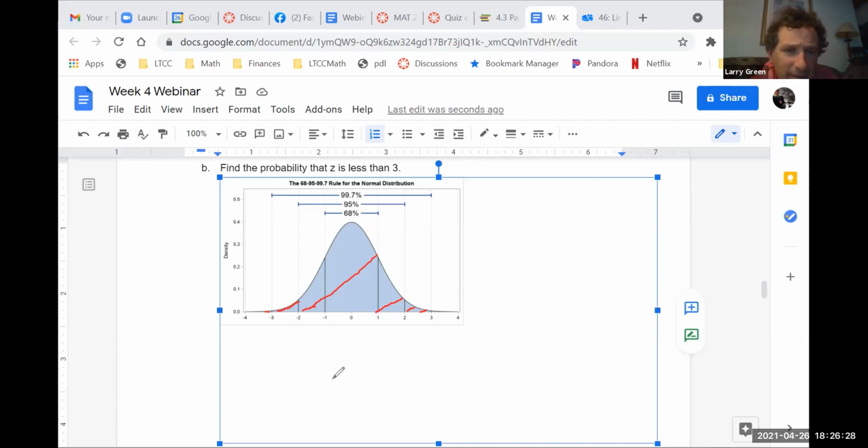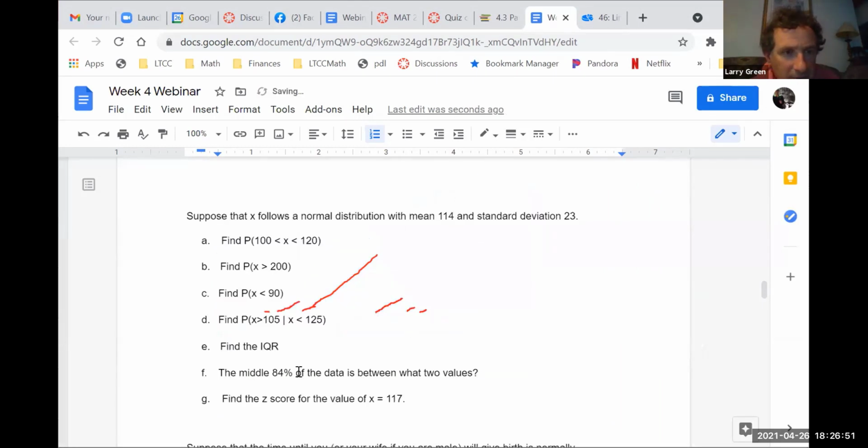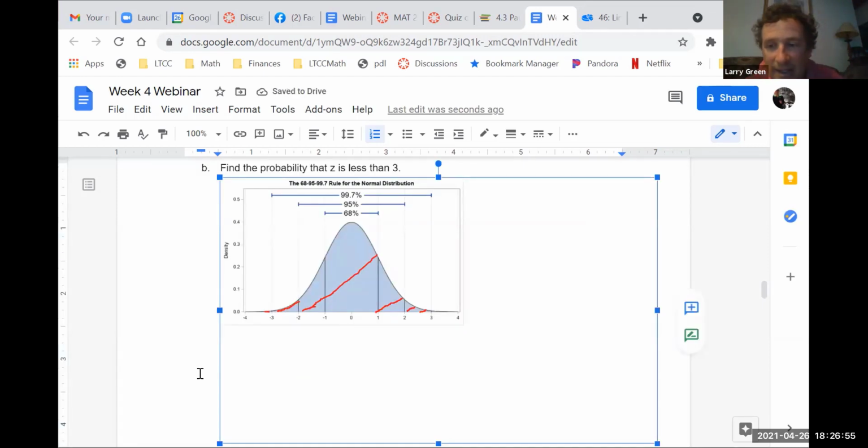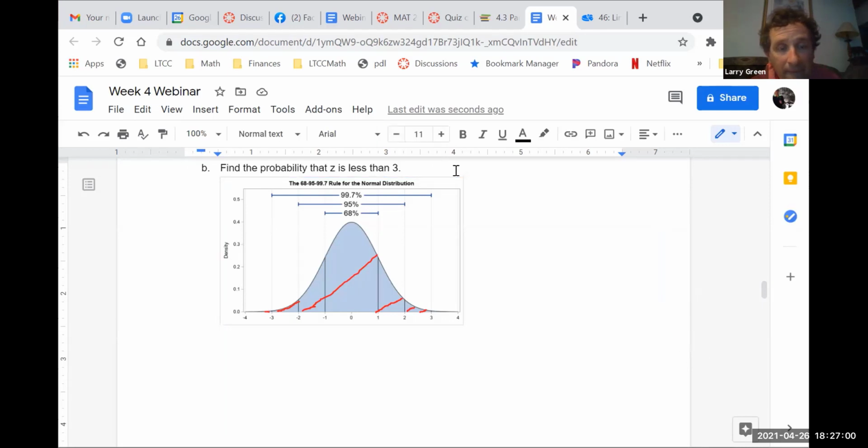All right, well, how do we find the probability that Z is less than 3? Any suggestions? This is a little bit of geometry. Any ideas? Okay, so the idea here is we know what it is between -3 and 3. Now, -3 to 3 is not all of it. There's a little bit more. There's the part between -infinity and -3. So if we add that part between -infinity and -3 plus -3 to 3, that'll give you the stuff less than 3. Any questions on that description?